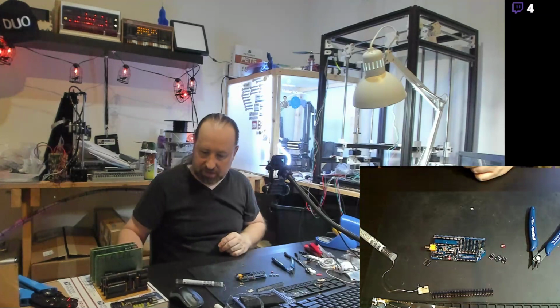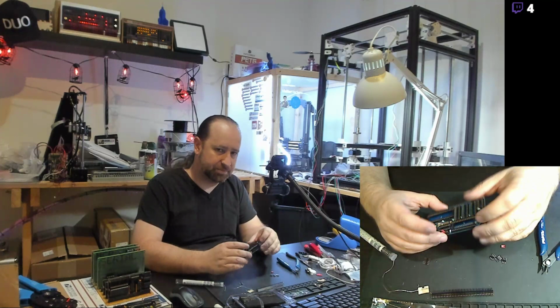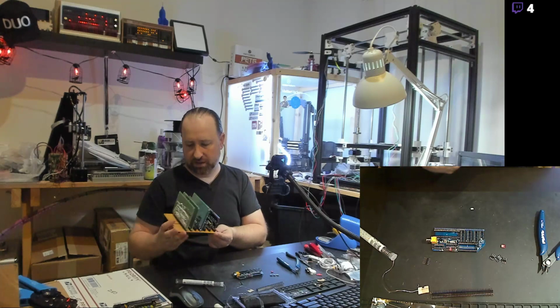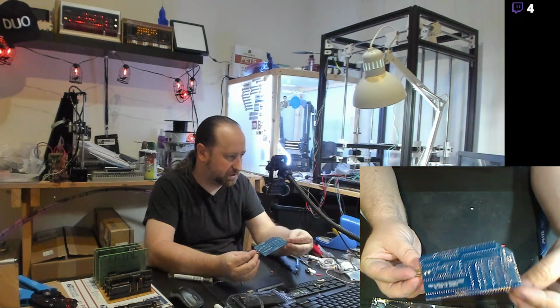That's one of the side projects, and I just got this kit in the mail today, so I'm putting it together, at least while I got the chance. I've also got a kit for a sound card, an Adlib OPL sound card kit that I've got to put together as well. Actually, which kit do I have? I don't have that board in here yet. I've got that board somewhere else, so I'll put that in eventually. But right now I'm finishing up getting all the jumpers soldered in. I'm really close to finishing this board.